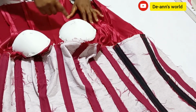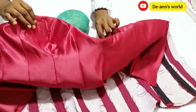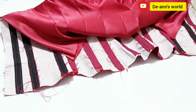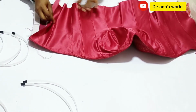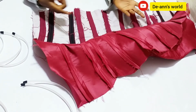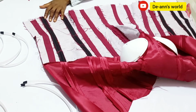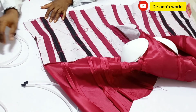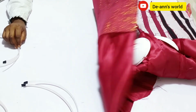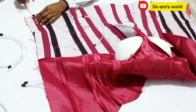I'm going to hold this down with my machine, and when I come back, you're going to begin inserting our boning. Okay, so guys, I'm done. So the next thing is to insert our boning channels. I'm just going to take it off my teeth. This, I'm going to insert it here.